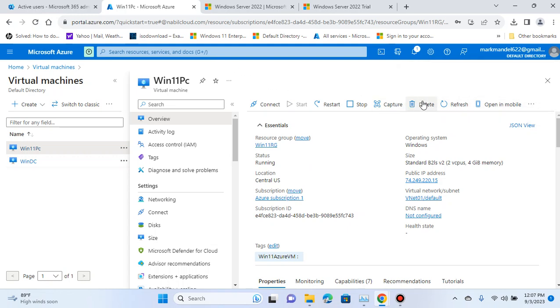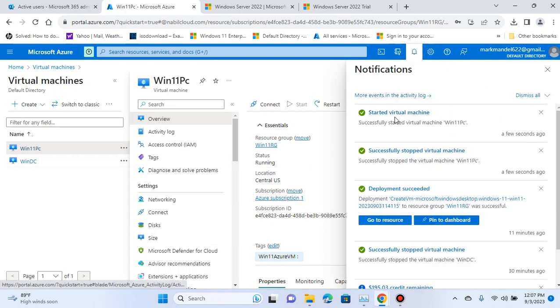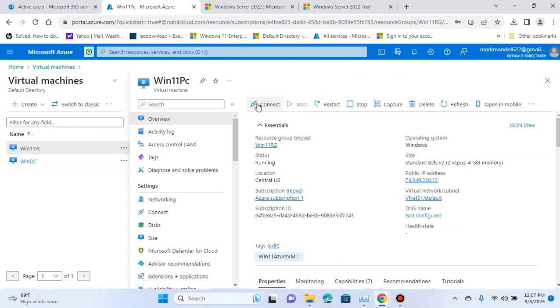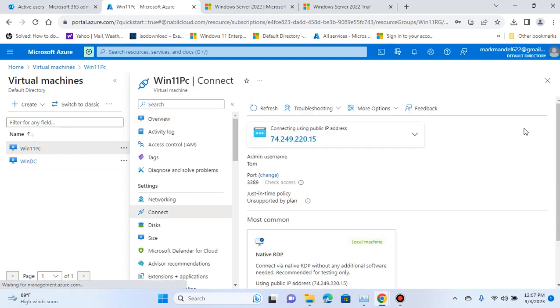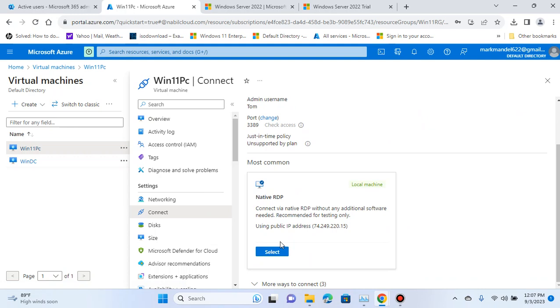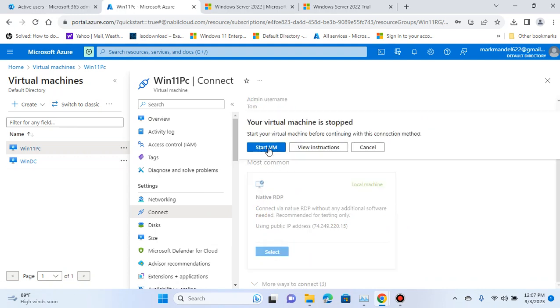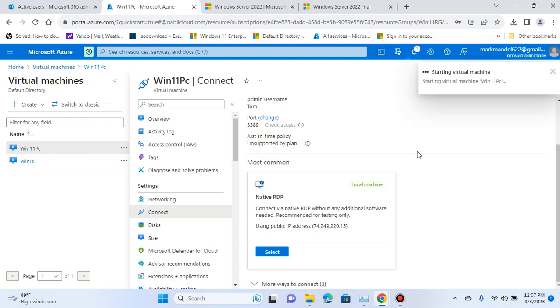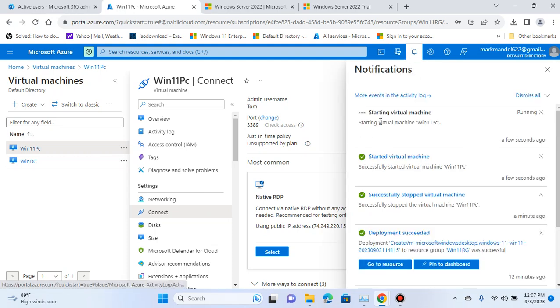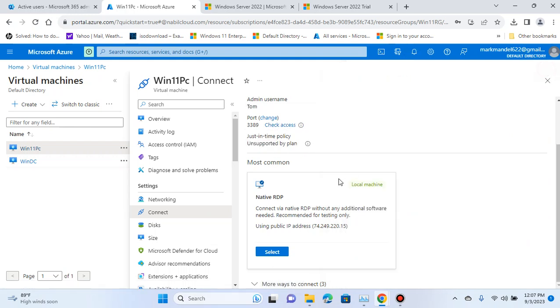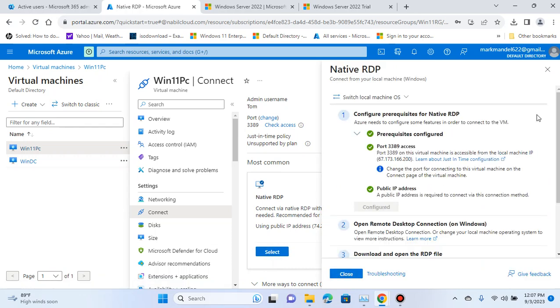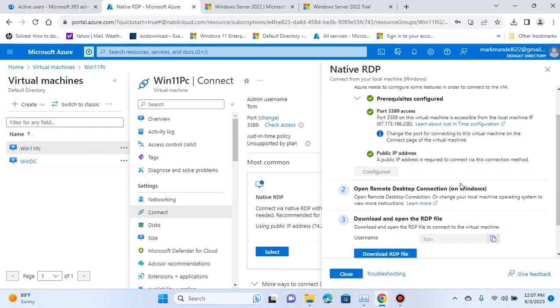Okay, I have a message here. It says we successfully started the Win 11 PC. As you can see, we're going to go ahead and click on connect, initiate the process of the RDP. Everything looks good, and then I'm going to start. Okay, we're going to start the VM. Looks like I did stop it before. Maybe I shut it down. I'm not sure, could be. And it's going to initiate again, which is successful, which is good. And I'm going to select this part. All right, everything looks green and checked.